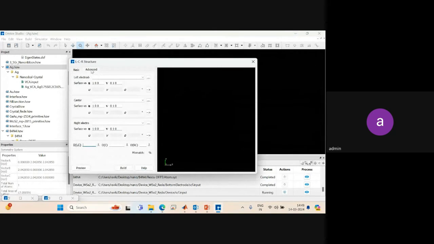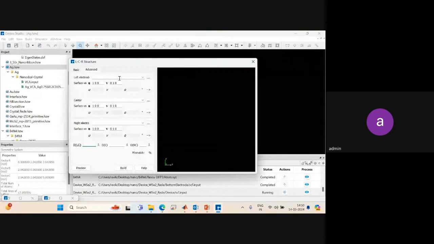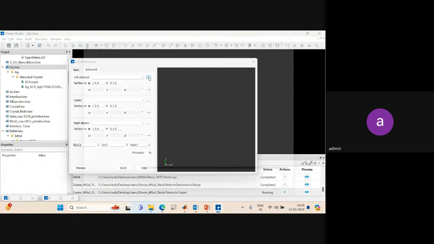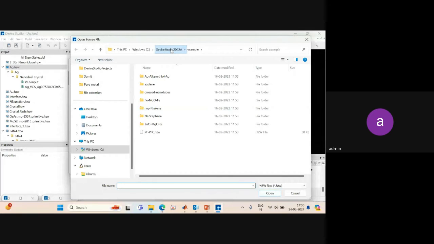and find the matching and make the device. By the basic procedure, if the material is not aligned, the faces are not similar, then you have to choose a material and make the surface vector. It should be aligned to each other. Surface vectors should be aligned so that there is no mismatch, and you can create the structure from here. You can see there is a material browse option. Let's suppose I build the material.